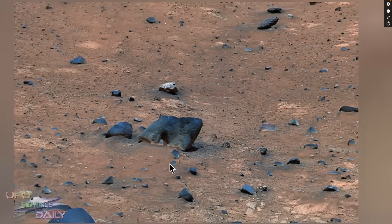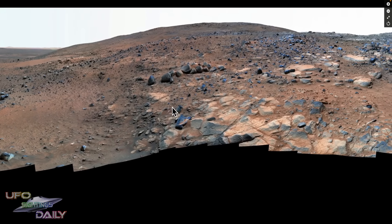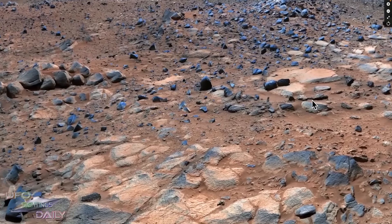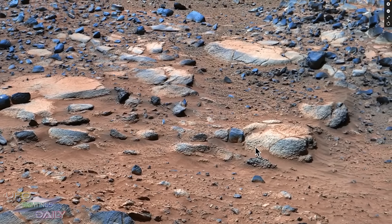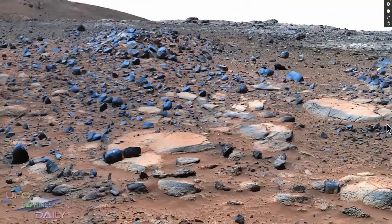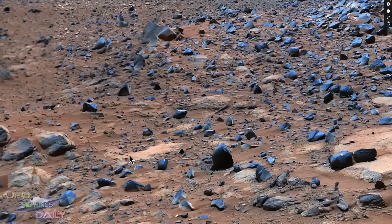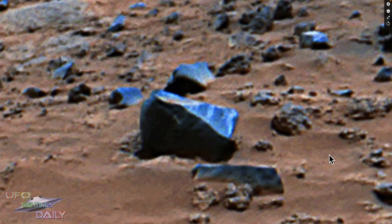Not only this, there are some other things in this picture I wanted you to look at. If you take the full scope here it's just remarkable, and if you come over here just a little bit you're going to find some very interesting, very strange articles here. To me these look like carved structures, broken artifacts from long ago. But here it is — there's a pyramid over here and it looks like an ancient pyramid that has sunken into the sand over thousands of years, fallen on one side. In ancient Egypt they balanced their mathematics well enough to create a pretty solid non-sinking pyramid, but this one, even though it's small, is sinking down on one side.